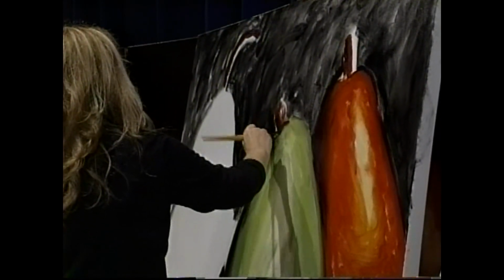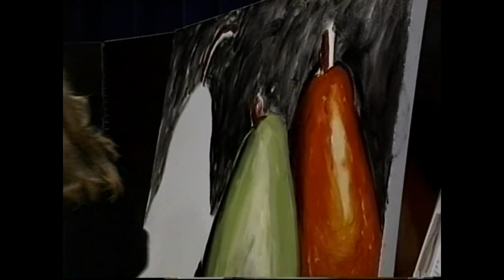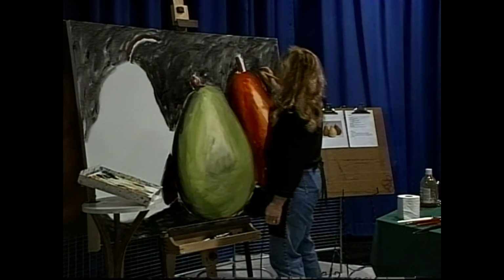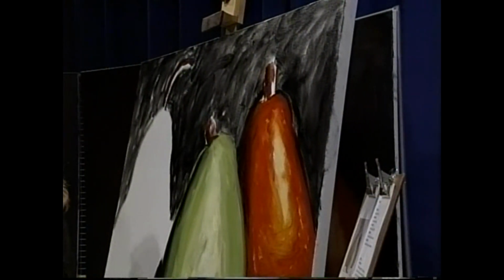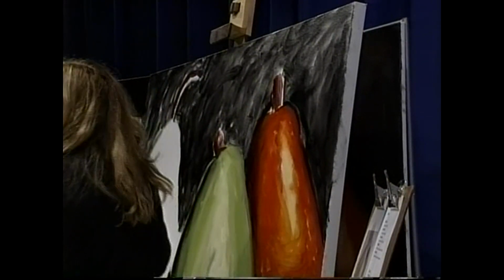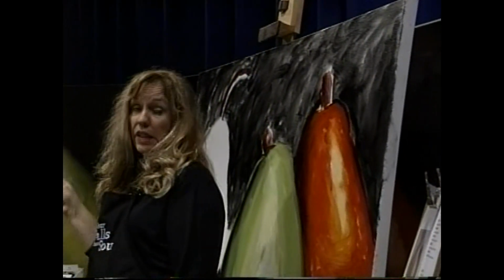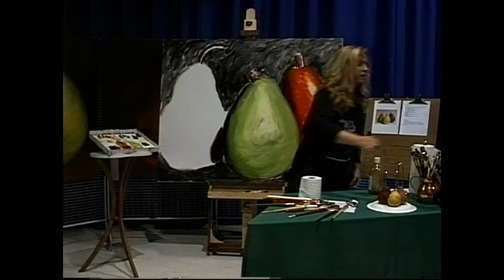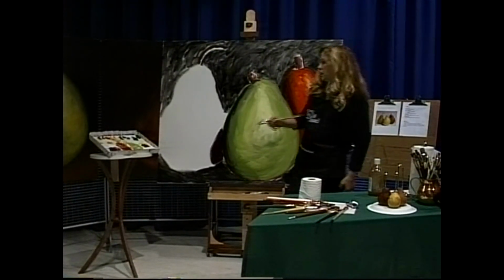Okay, that's pretty good. And in order to get something really light over here, I had too much on my brush. Didn't like that. Okay, that's called mud. Can I just tell you that's called mud? That's from not keeping your stuff clean. So I have to get a clean one and add a lighter color.